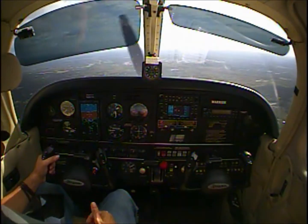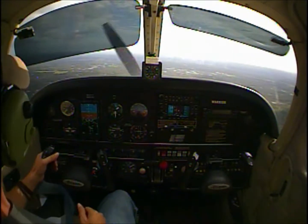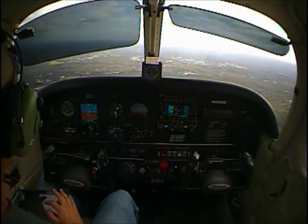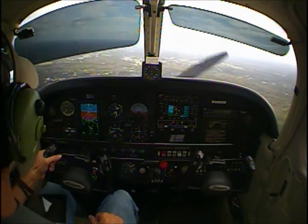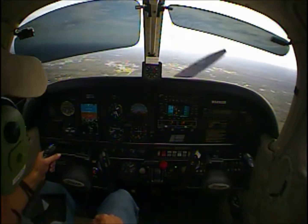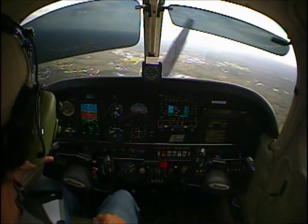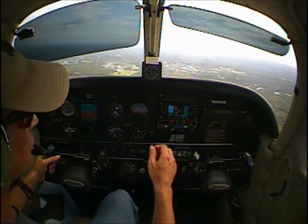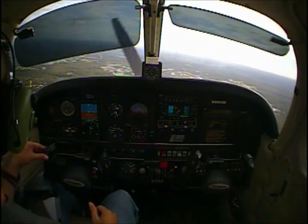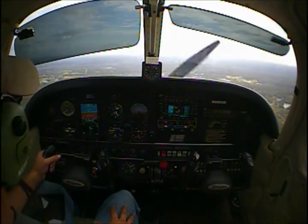All right, so I deviated a little bit east of the antenna. Now I want to come back to the west because to our east is going to be Sanford Airspace Class Charlie. And the outer shelf goes from 1,300 feet MSL all the way up to the base of the Class Bravo. So I'm going to stay west of the shelf area. As we proceed back, I'll just do another direct to our doozy, which is straight ahead.